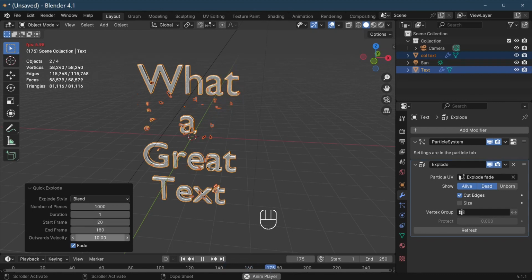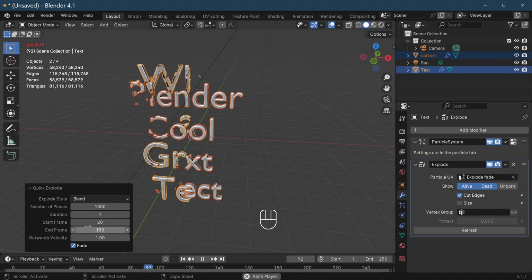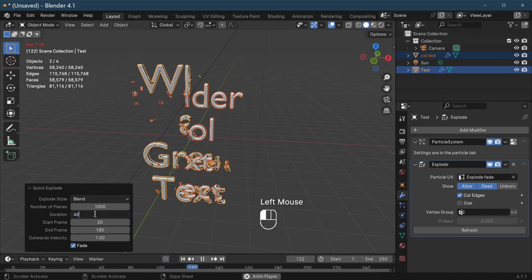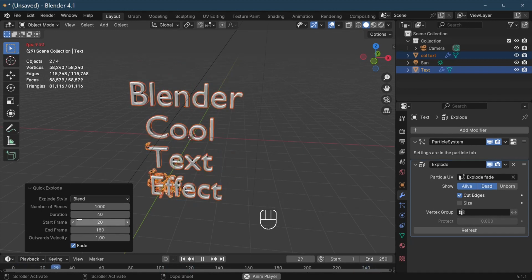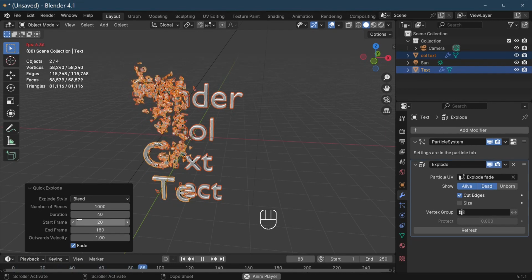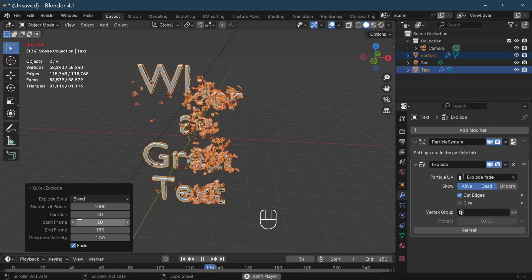I'm just going to change the outward velocity to 1, so it's a more direct effect. I'm going to change the duration to 40, just so there are a few more steps in between. So now it'll look like a smoother transition, because it's the duration that a particle will move around until it becomes the new text.